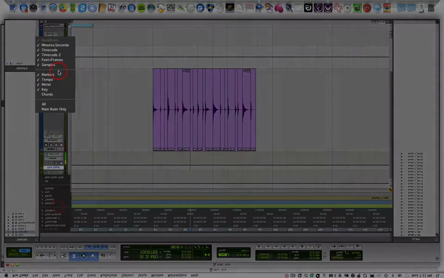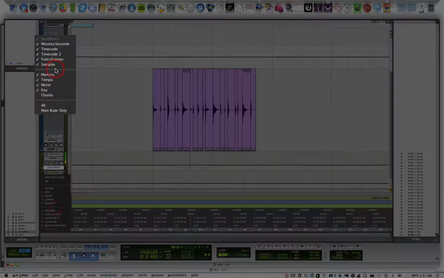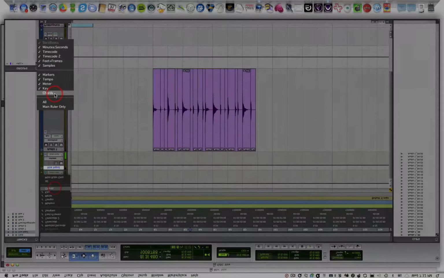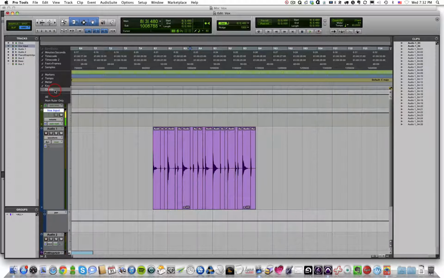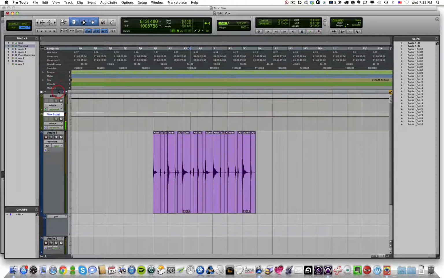Everything above this line is a time-based ruler. Everything below this line is a conductor ruler. Oftentimes you'll hear them call these timeline rulers as well. So timeline or time-based rulers, they mean the same thing. So you can see a variety of options that are available for you. Right now I have all of them on. You can see here's the dividing line right here between time-based or timeline rulers and conductor rulers, which appear down here.